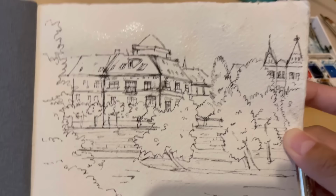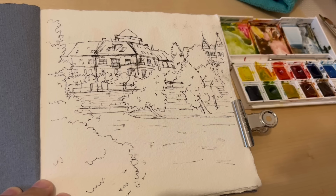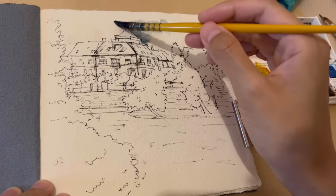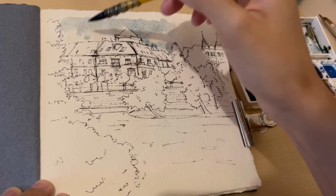So I know some of you have had problems with using ink that you thought was waterproof, and when you started painting with watercolor, it smudged, even though it was supposed to be waterproof. I'm not sure about other inks, but with Noodler's ink, it does take some time to dry, so it's quite apparent in this video that if you don't wait for it to dry, it will smudge quite a lot. So if you are having problems with that, just try to let your ink dry for a longer time, or try to use fine liners, like micron pens, and those inks dry instantly.